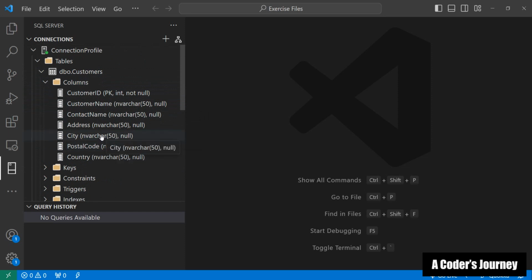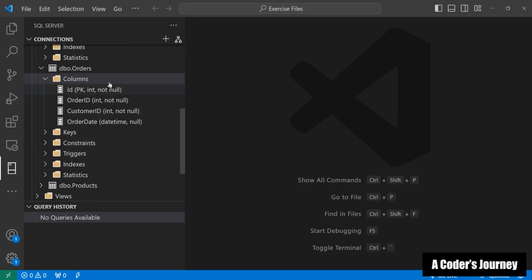So that is inner join, right? But in this video, I want to continue and talk about the next type of join, which is the left join. Basically, left join means that all the records from the first table will be included in the result set, even if they do not have a corresponding record in the right table.